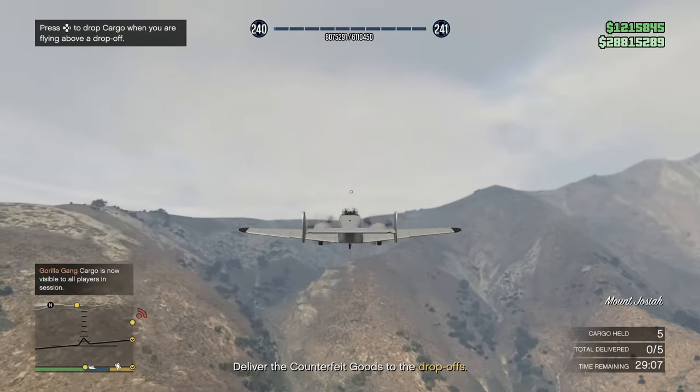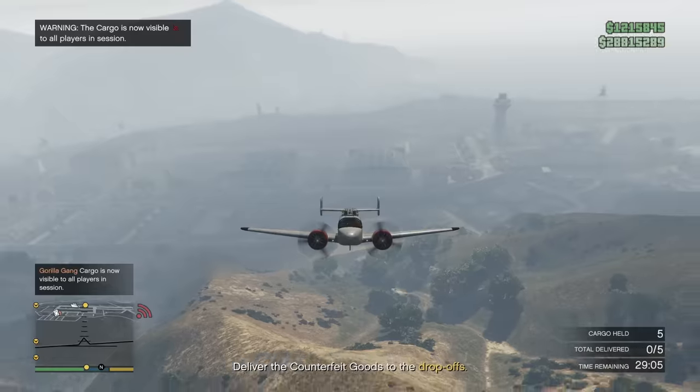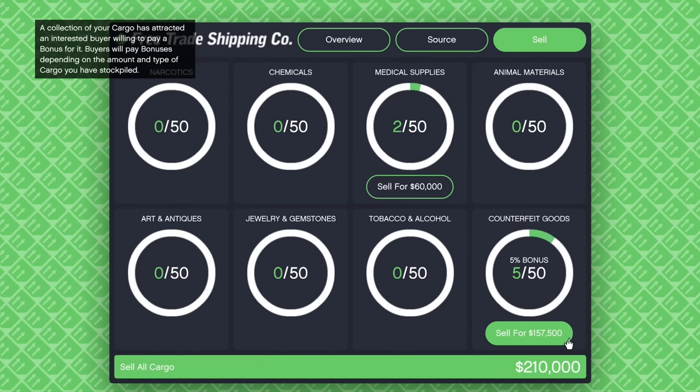The first two we will use as an example are counterfeit goods and tobacco. Each of these crates, of course, will be worth $30,000 per crate. However, if you get 5 of either of these, that will give you a 5% payout increase. You can see what this looks like on your screen now. It says it's going to give me a 5% bonus if I sell that stock together.